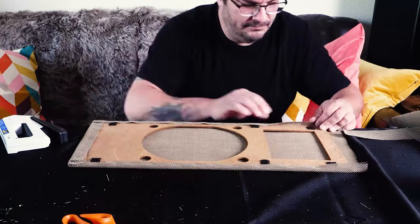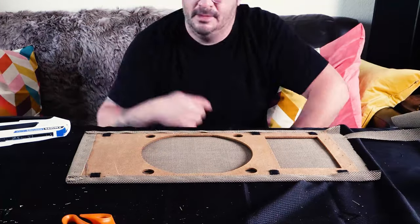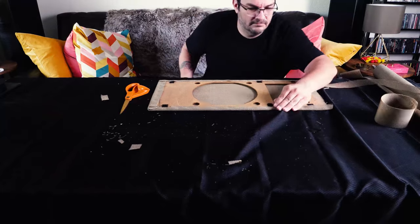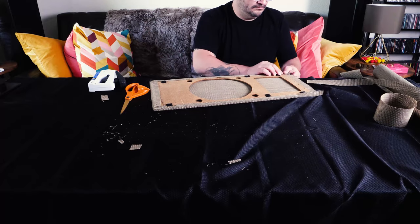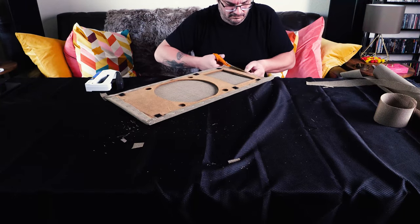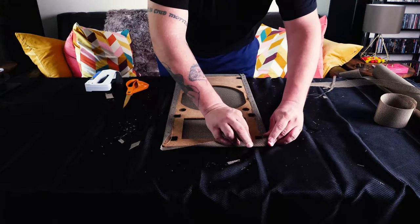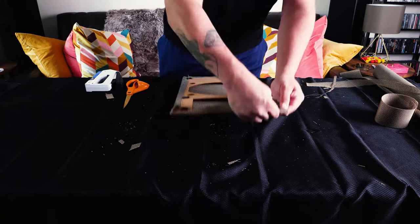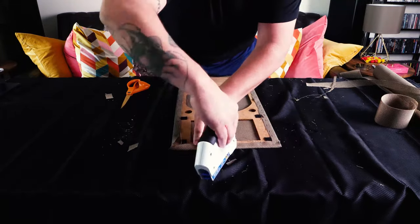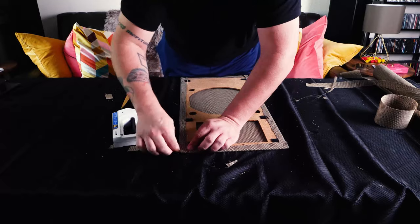I just continued stapling as I sat down because I got tired of standing and it was hurting my back. Continue stapling, and once you're finished up it's going to look amazing. The back is not so much as important as the front — you obviously want the front to be nice and tight. So make sure when you're putting this together you're pulling on the actual cloth so that way it's not floppy or loose on the outer side. After you finish up these last few staples, you are going to be rocking and rolling — you'll be good to go.